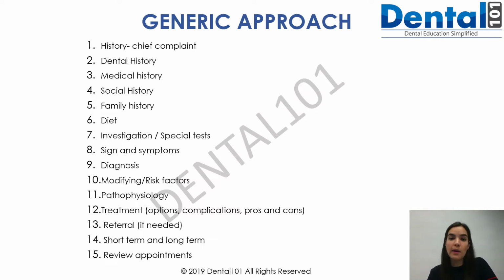If we are talking about a patient that has pain, and you suspect an irreversible pulpitis, you want to ask about the characteristics of the pain, for how long the pain has been there, and if the patient has taken any kind of medication for that pain. Everything regarding the history of the chief complaint needs to be there, and ideally, I do think that will be the first thing that you need to do. Because after you have an idea of why the patient is there, then you can decide which of the second point up until the 15th point needs to be included.